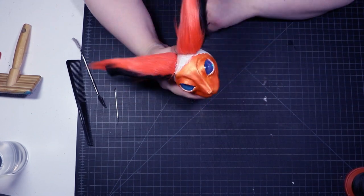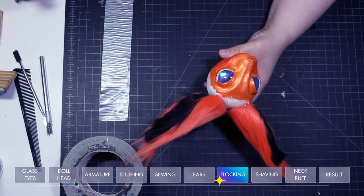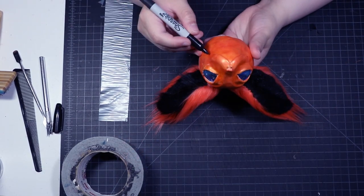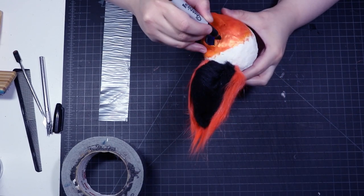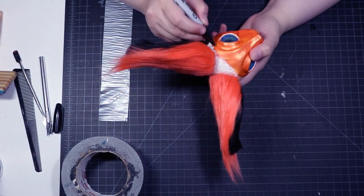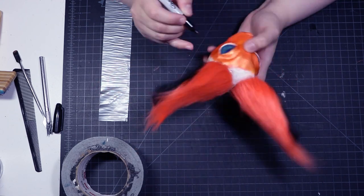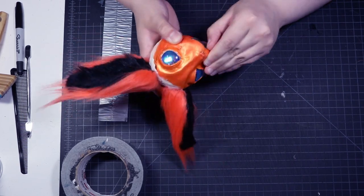Now we have a terrifying Chihuahua gremlin thing. Let's add the rest of the fur. Using a Sharpie, I draw around the face where I want the transition to short face fur to be. We'll create a duct tape shell for our head pattern.